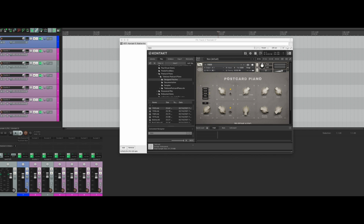We're looking at Teletone Audio today, a pretty new company doing some very cool stuff, great instrument plugins, one of which I've had some time with, which is Postcard Piano. And the other is Scarbo, which literally came out a couple of days ago, and I've just purchased at the discount rate for the first 48 hours. So it gives you an idea.